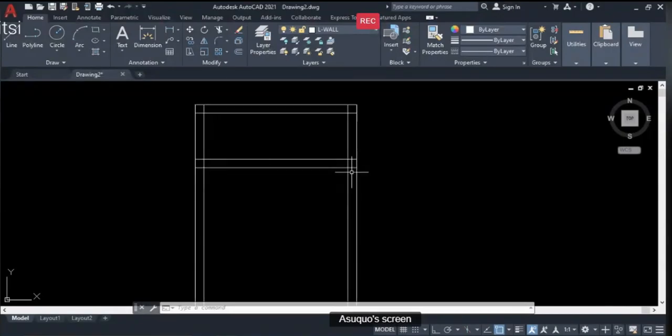But here I'm going to assume that my door is at least one block, one length of block away from the corner. That is 450. So I'm going to use 450. Offset 450.